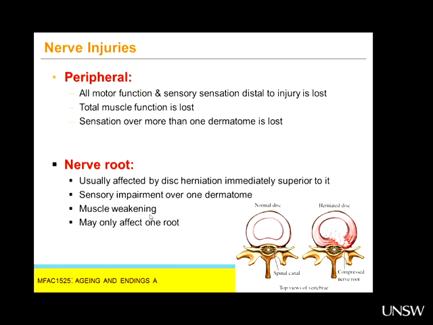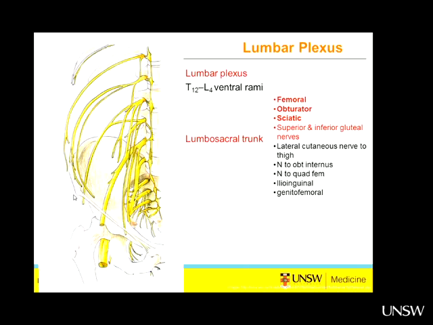So we will have muscle weakening because usually the muscles are supplied by more than one spinal cord segment. So we'll have weakening of the muscle but not loss of muscle function. And similarly, when we look at the sensory innervation, we may have loss of sensation over a dermatome, so an area of skin supplied by a single spinal cord segment. Okay, so those are the two big differences when we talk about peripheral nerve lesions and nerve root lesions. So just keep that in the back of your mind as we talk about this.